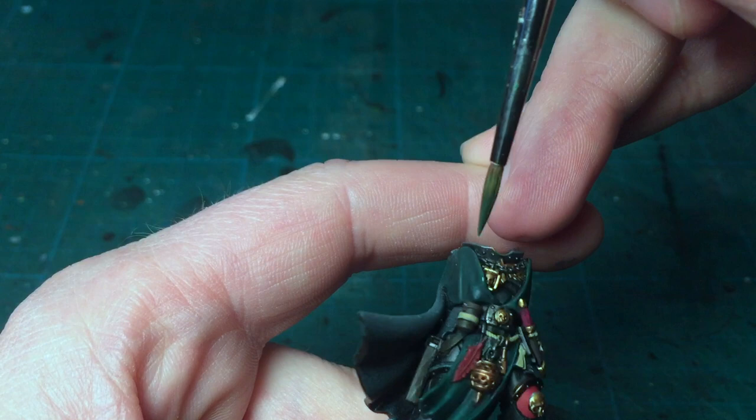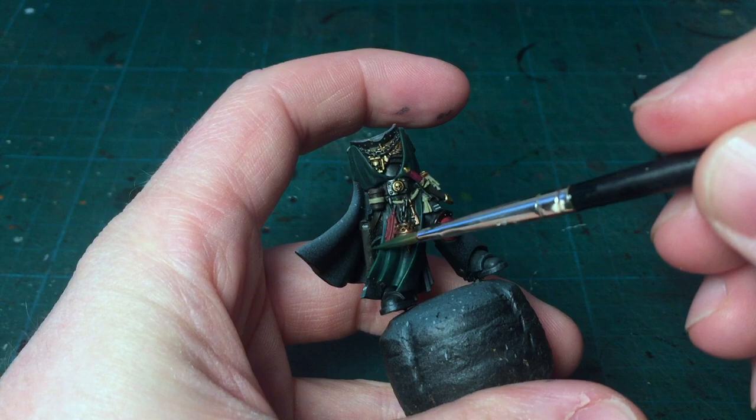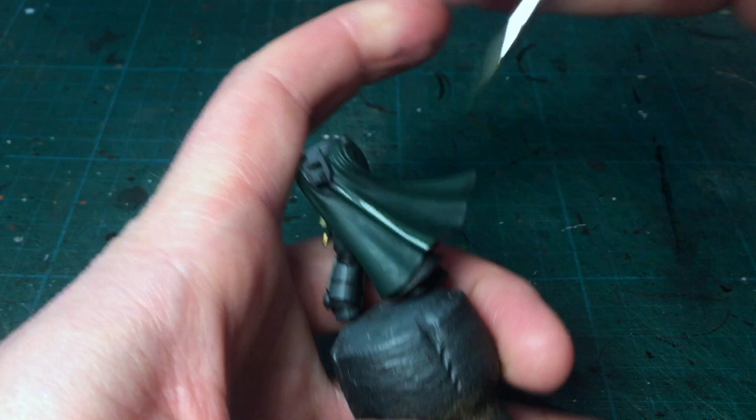Vulcan Green for some highlights on the cape. The Caliban Green base and Vulcan Green gives a nice creamy green. It's not too sharp a highlight. Quite subtle, and I like it, so I'm building up the color slowly. Just thin coats where the light touches, very thinly. Just building up color gradually.